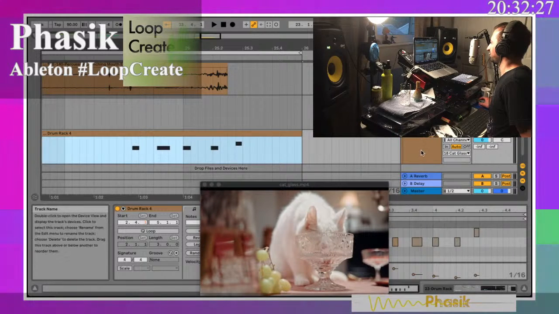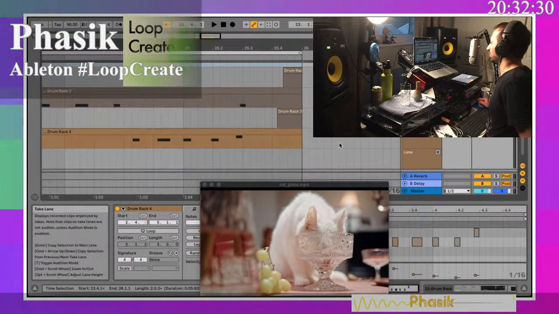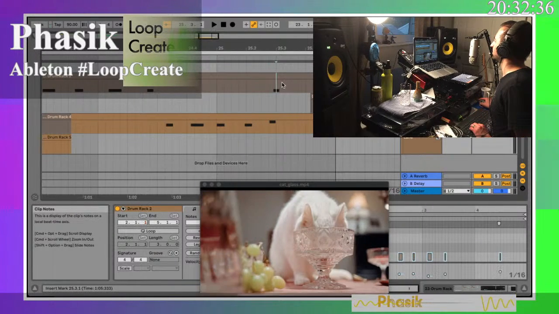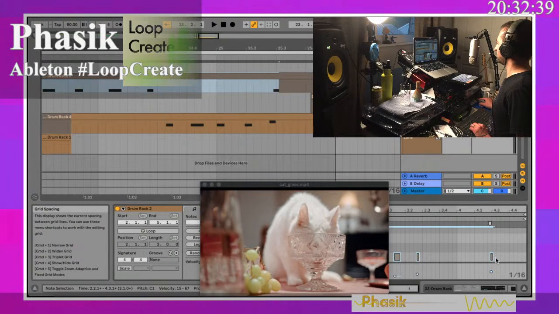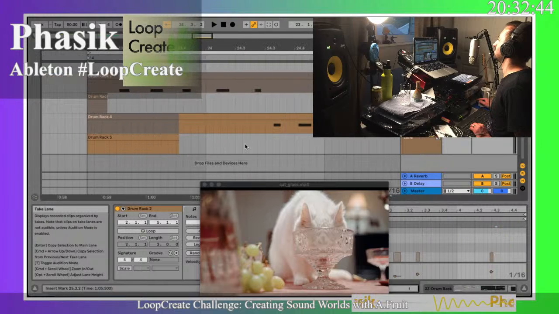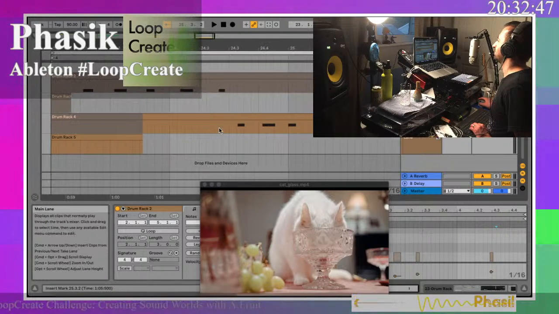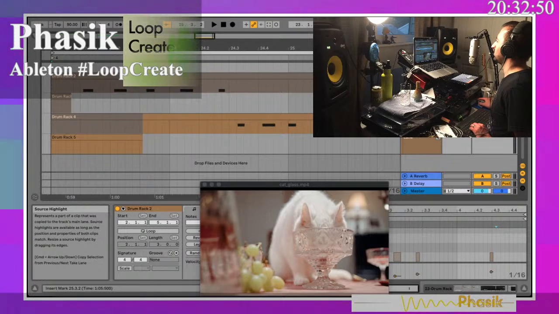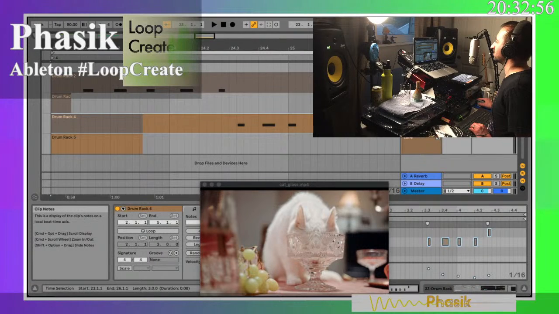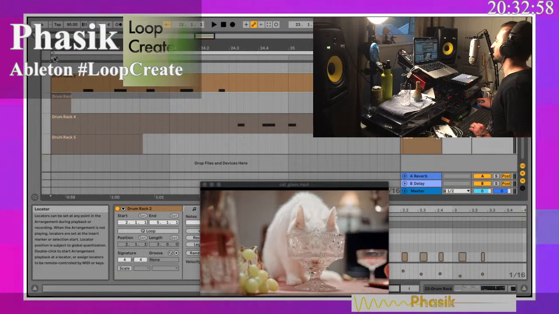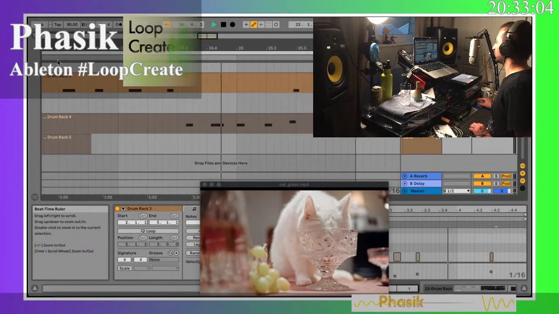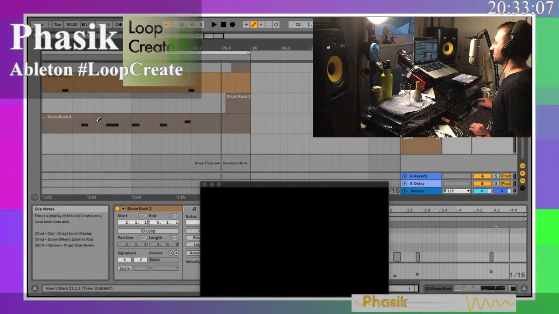Now, will it show take lanes for MIDI? Let's see. Cool. All right, so we have a few good take lanes here. I know this one is not, or wait, hold on a sec. Let's go into the view here and then just select our original, make sure we're not messing it up. So there we go, we can do MIDI comping now.